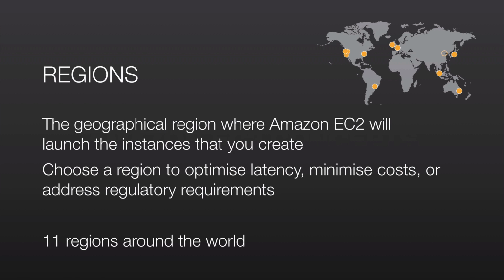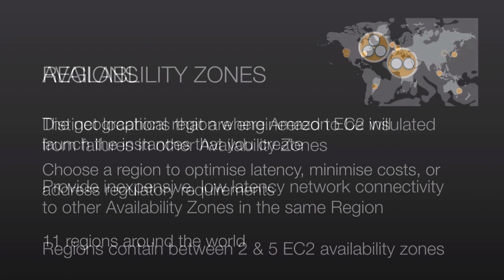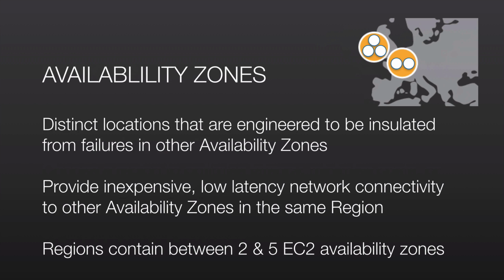We currently have 11 AWS regions around the world, and it's important to make a distinction. There's still confusion about this, unfortunately. A region does not equate to a data center. A region comprises multiple availability zones, and each of these availability zones contains 1 to 6 data centers, depending on where you go in the world and precisely how big the region is in terms of scale.